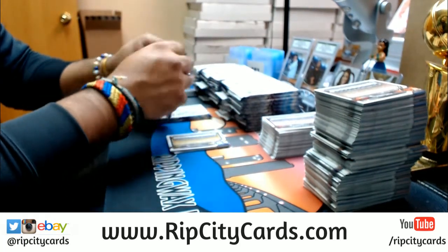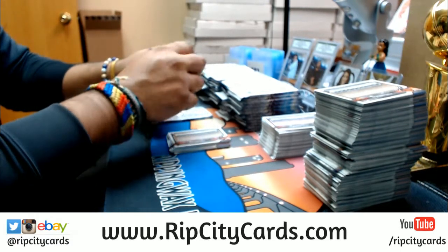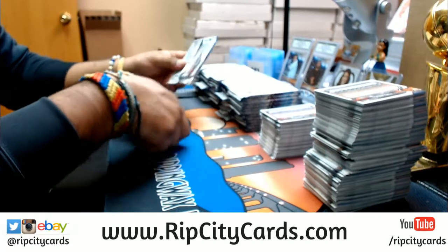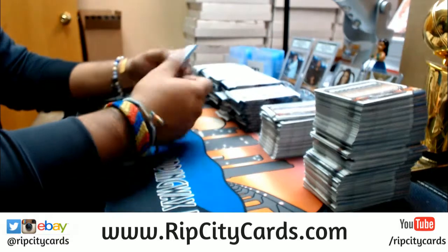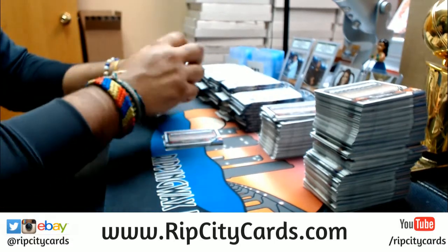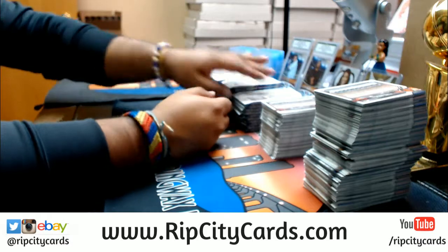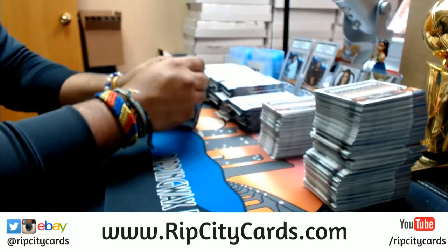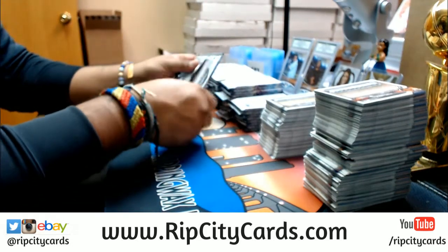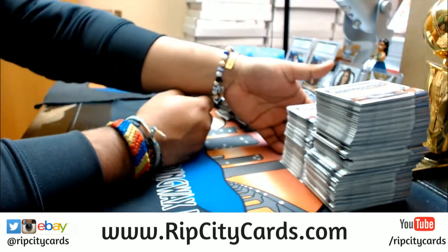Jay Rivers, that's a tough one to put a number on. One-of-ones in general are hard to price out - how do you put a price on something when it's the only one of it, you know? Of course it depends on the grading and if you want to go that route. What I would do is see what similar Chipper Jones sold for in Diamond Kings and try to come up with a number that way. But as someone who doesn't collect and doesn't buy into breaks or anything like that, I can't really give you a professional opinion.